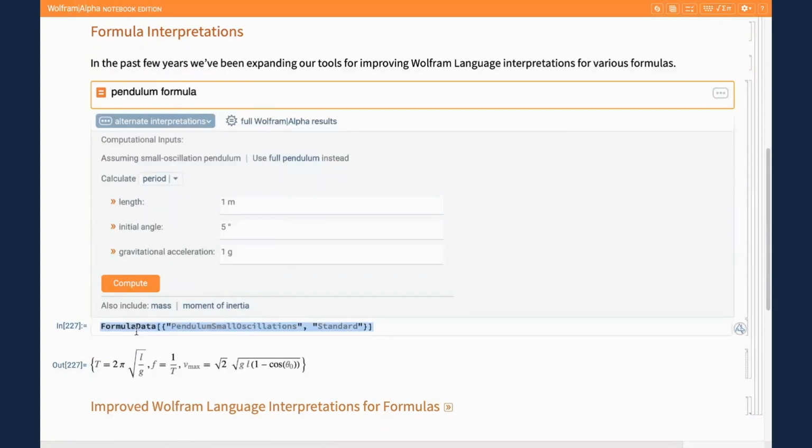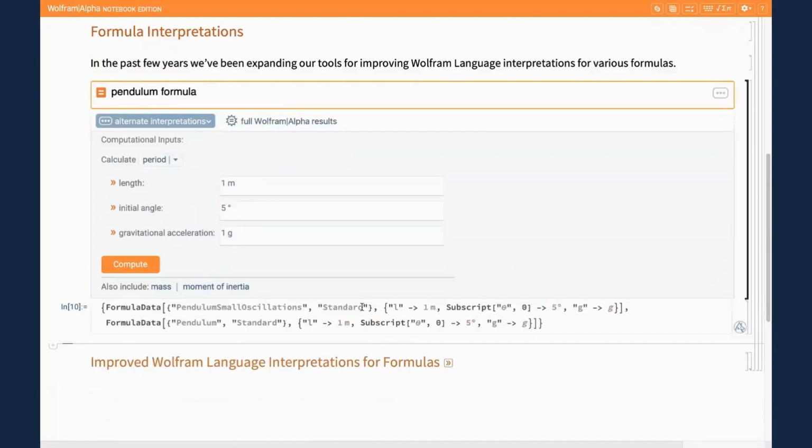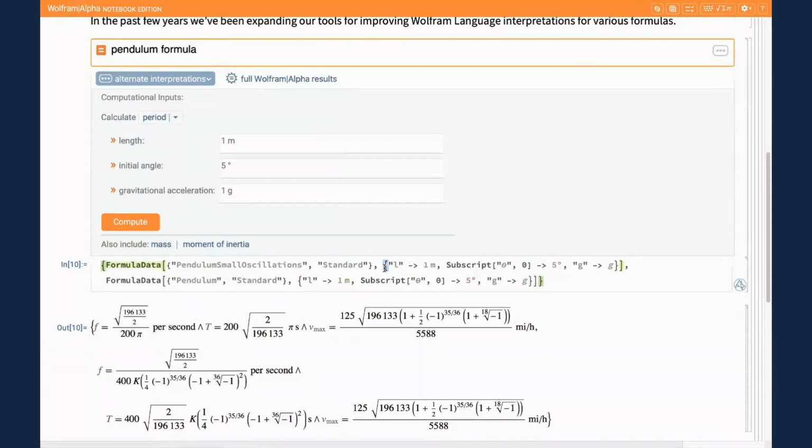And this covers all the various formulas that are algebraic in form. So it'll give you the equation. If we went and did a computation, it would fill in a second argument with all of the input values, which would then give you a result here.